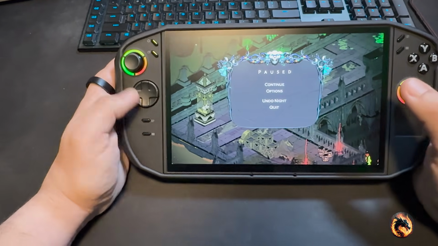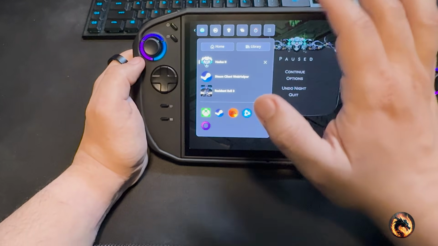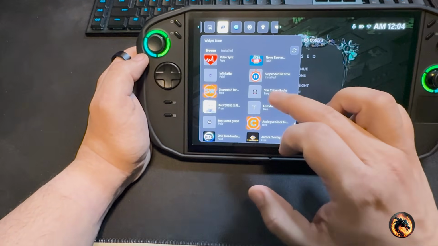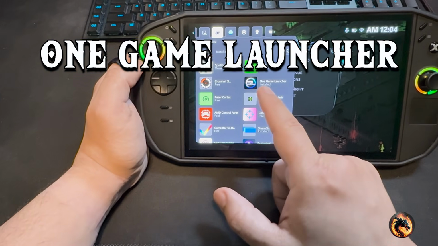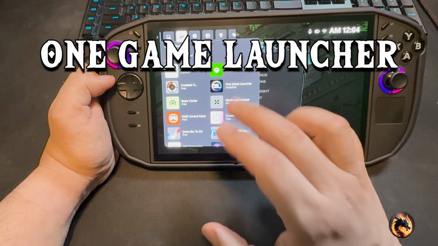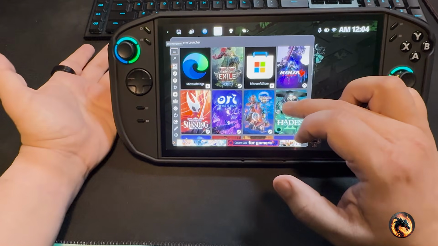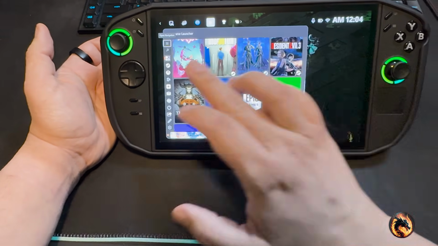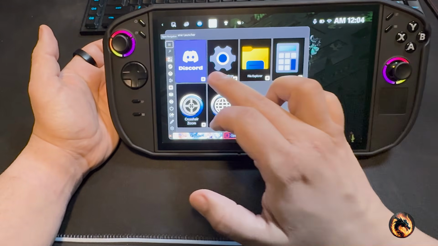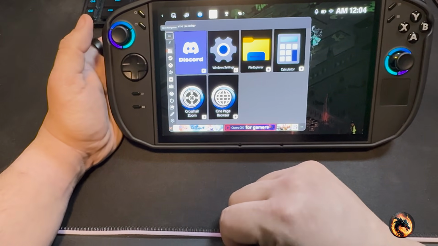While we're here talking about widgets that I can recommend, the second widget that I can recommend is right on the top, called One Game Launcher. One Game Launcher is right here. Just like the name says, it can see all your games, and of course all your platforms, and some of the little things, like for example your settings. If you want to go to settings real quick, you could tap it. It would take you to settings.